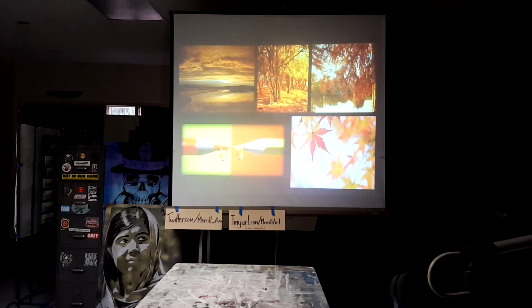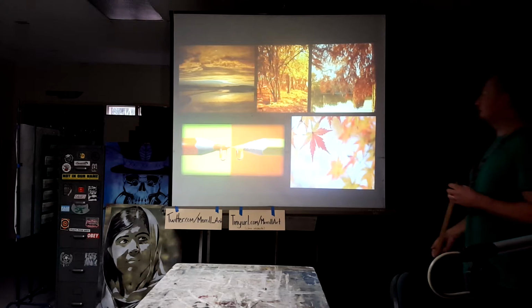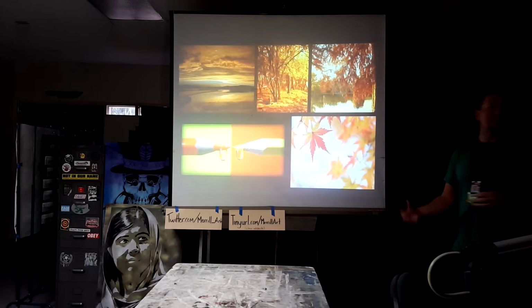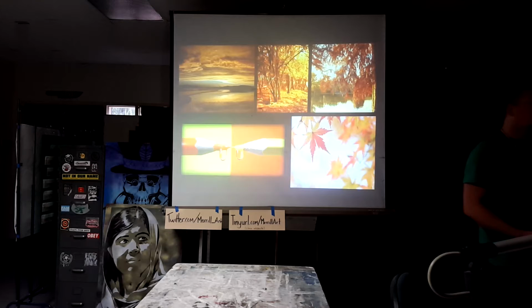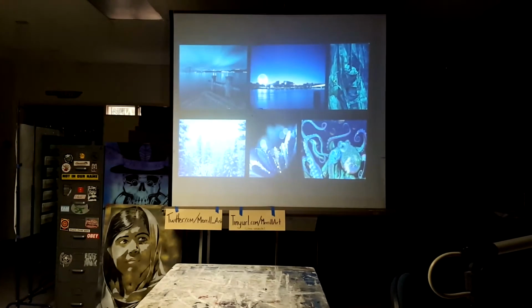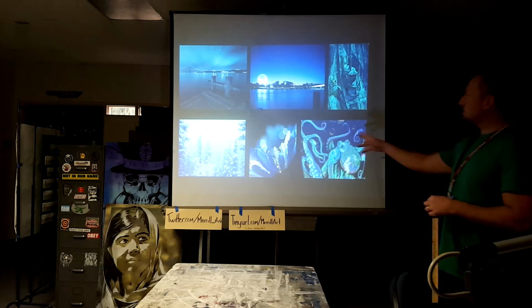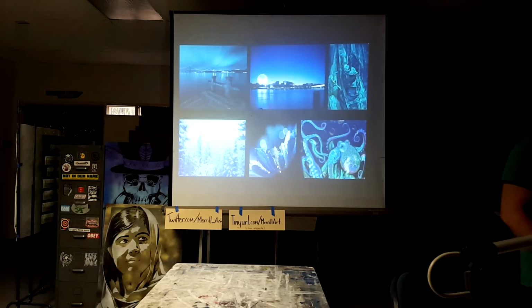Here we have examples of warm color harmonies. These are warm palettes. So the colors in these images are all, for the most part, warm colors. We can switch it over to cool colors, and you can see the difference. It impacts your emotions when you see these different sets of colors. If you surround yourself with warm colors all the time, you have a different emotional response than if you surround yourself with cool colors.